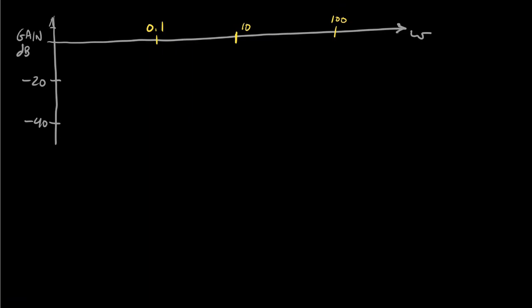So if you recall, our straight line approximation says that we're going to be 0 dB all the way out to the break frequency, and then it's going to roll at negative 40 dB per decade because it's a quadratic pole. So I'm going to put that on here, and at negative 40 dB per decade, at 100 radians per second, I should have a gain of negative 40 dB. So I'm going to draw that. Again, that's my straight line approximation. Now, if you remember, when we looked at the actual gain, negative 20 times the log base 10 of 2 zeta, at 10 radians per second we had something that was about negative 8 dB. So that's going to live about right here. And so that tells us that's a point the actual curve is going to pass through.